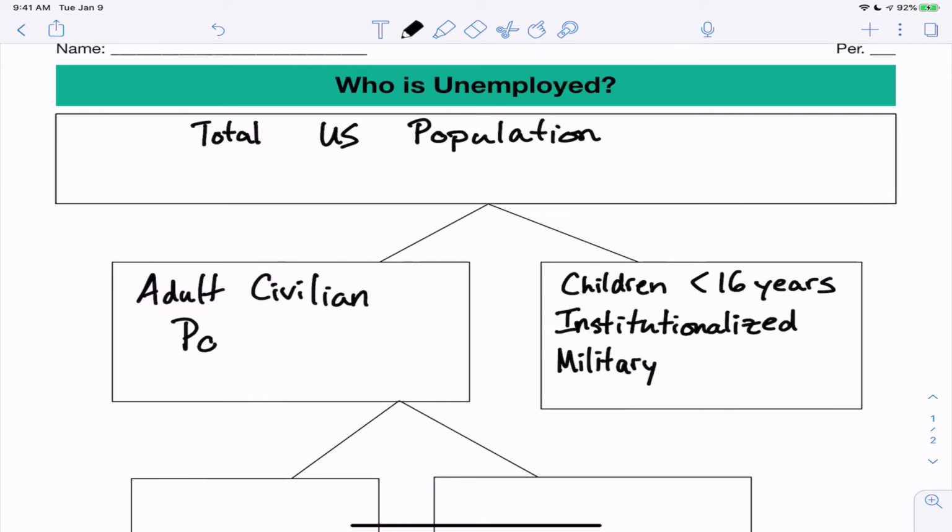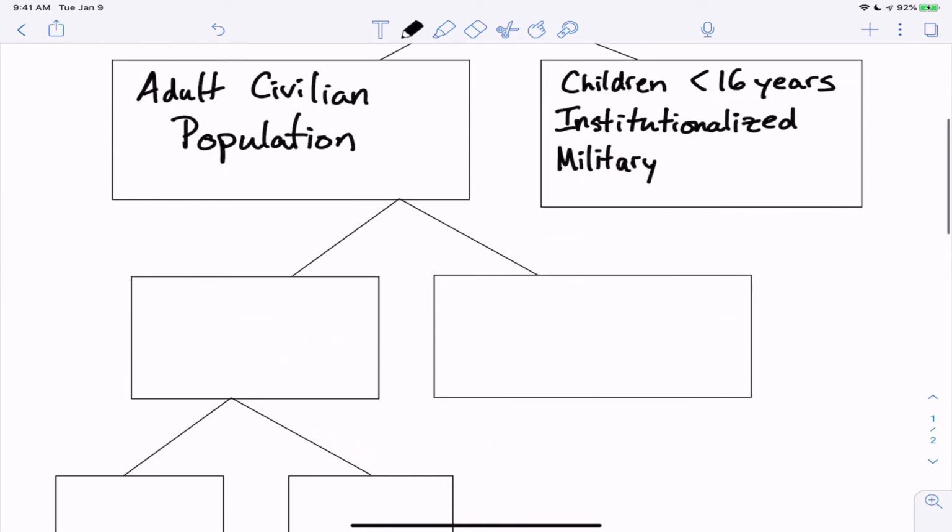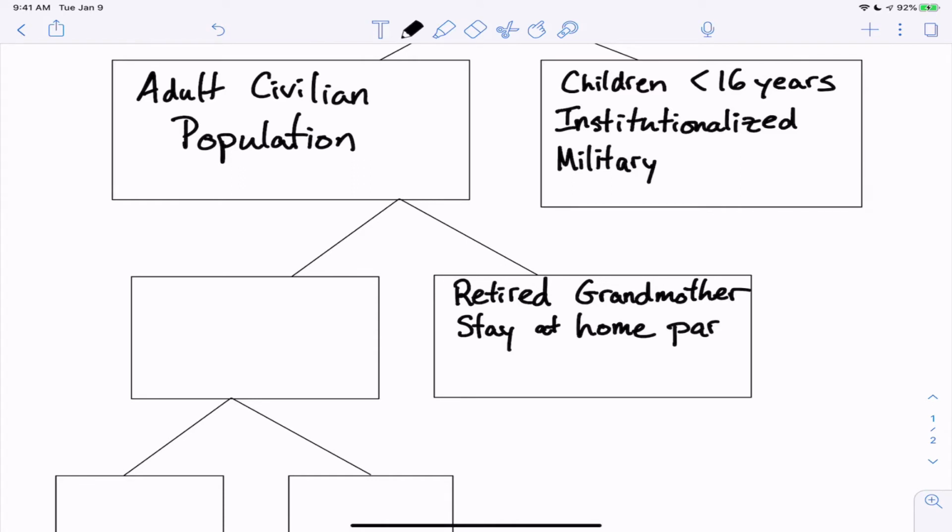But even all of those people we're not going to consider for unemployment as well. We're going to split that group up a little bit. We're going to take out some of these people that are just not going to be affected by current economic conditions as to whether they're employed. For example, maybe your grandmother is retired, right? It doesn't matter how good the economy is, she's not really going to come out of retirement if the economy improves. Or perhaps a stay-at-home dad or mom, right? A parent that stays at home to watch their kids, to help with their child rearing. Even if there were jobs available, they're not actively seeking those jobs.